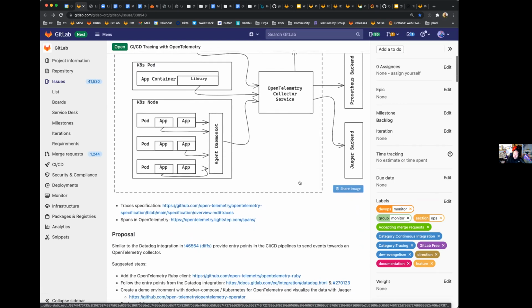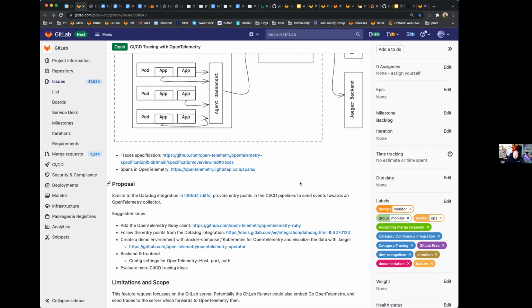Gotcha. So I think that the problem is well-founded. We see, based on what we've heard from customers about pipelines, when pipelines get too long or they unexpectedly change, they want to understand why. And we don't provide great visibility into that today out of the box. So I think it's a problem space that's ripe for improvement.